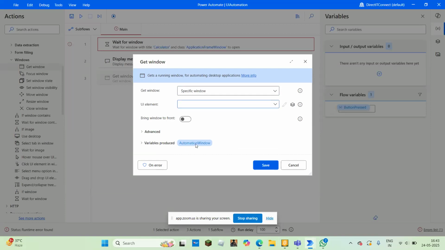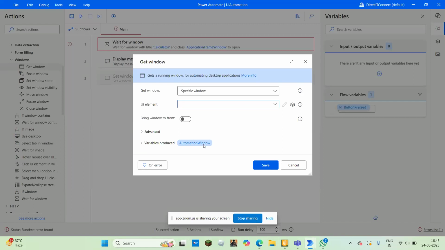So like you are working on two windows where you need to fetch some information from any window and you want to update any information on any window. So between navigating on these two windows, your window should be defined. Which window you need to give your automation to, okay, you need to update this information on this particular window. So in that case, you will use this Get window action. What it will do, it will store that particular window in the automation window variable. So you can rename this as per your need.